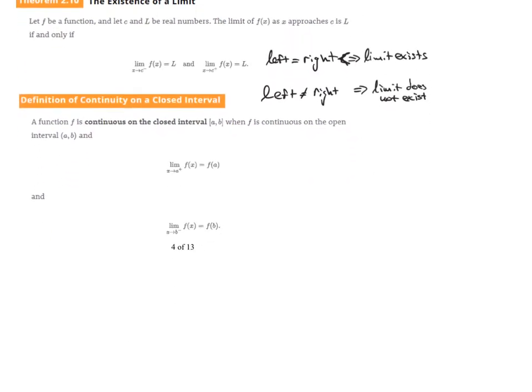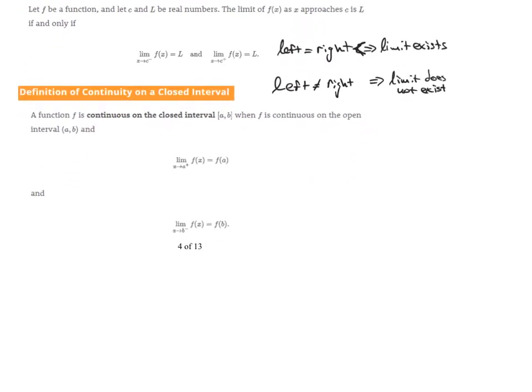Okay? The next one's what I was talking about on the previous problem when we used bracket negative 2 comma 2 bracket. It says a function is continuous on a closed interval, closed a to closed b, the brackets, right? If f is continuous on the open interval a, b, which we knew it was continuous on the open interval negative 2 to 2, and if you look at the left endpoint, that a, you have to be continuous as you come to that left endpoint. So as you come from the right to that left endpoint, you have to be continuous. And b, you can include b, the right endpoint, if as you come from the left of that endpoint.